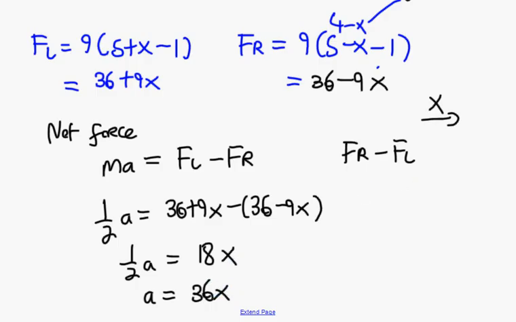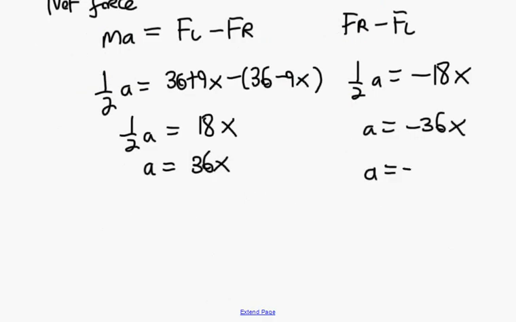If we do the opposite way around, it is going to be half A equals minus 18x. Do you understand that if I reverse F, if I do FR minus FL, all I do is change the sign. And then, I am going to get A equals minus 36x. Which answer actually proves simple harmonic motion? The first answer, which is positive 36, or the negative answer, which is minus 36? Negative answer. What is the reason for the negative answer? It is fitting with the formula that your displacement is always in opposite direction to your acceleration. So, just remember, whichever one you choose, make sure you get a negative answer at the end. And you can just write a little note saying it is FR minus FL, change sign, and you are good.